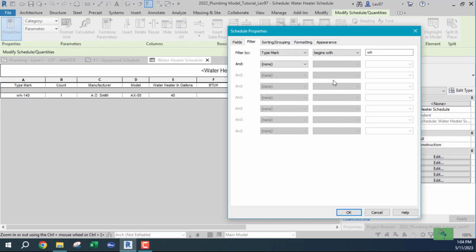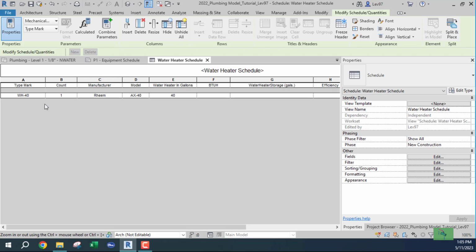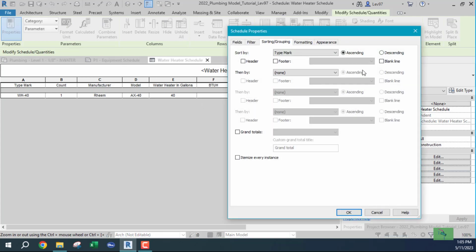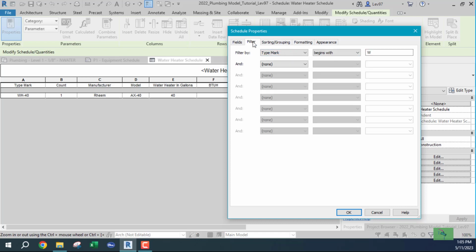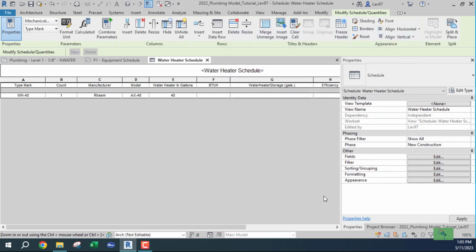Let's go back. Let's see if we can still try and figure this out. Because I know that if I capital in here, it's going to give me the other one. But if I use begins with WH, well, both of them begin with W. So let me go back.